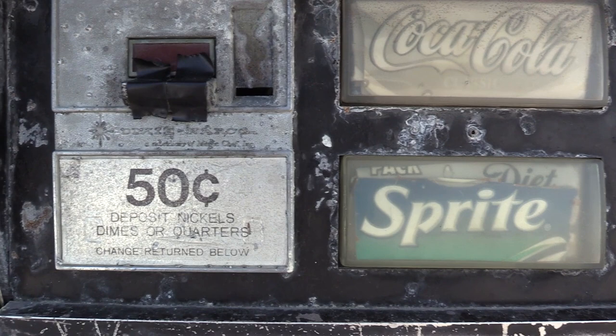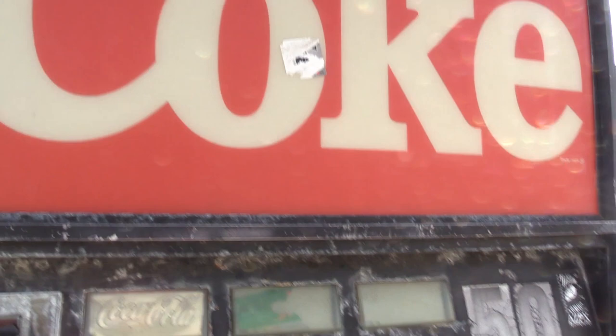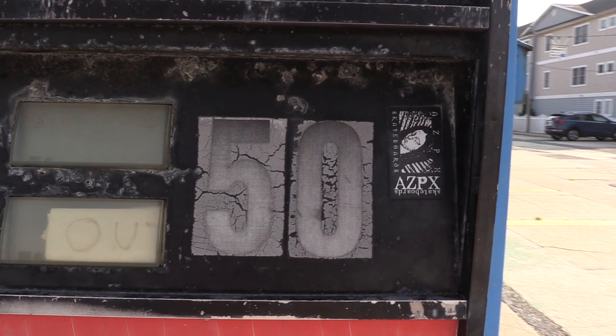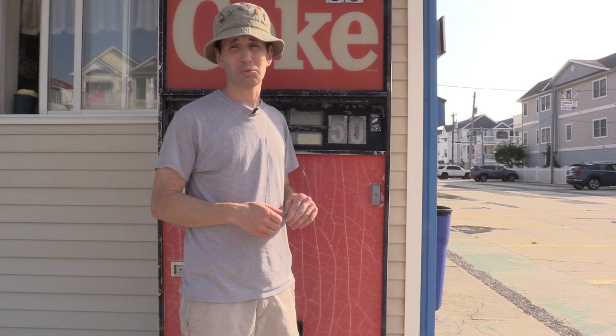The current bezel is missing the coin plunger because we're down the shore and there's a lot of salt. I bought some new light bulbs from an electronic supply place to get the lights working — people need to know this thing is actually operational. We'll scrape off the old 50-cent labels because you can't really make money selling drinks for 50 cents anymore. I talked with the owner and we agreed on making drinks a dollar a can, which is reasonable. The owner George is on vacation in Alaska, but his son — also named George — is here running the lot and has the key, so we're good to go.